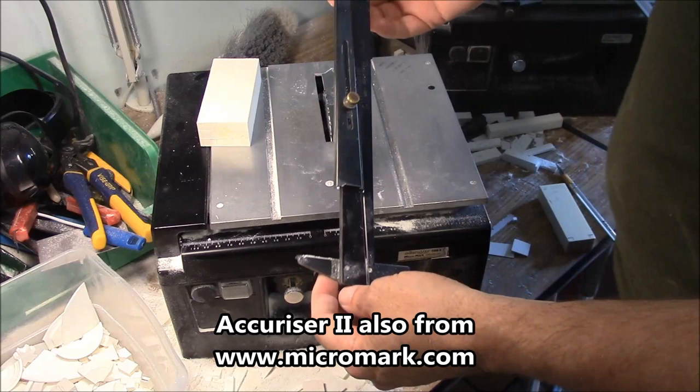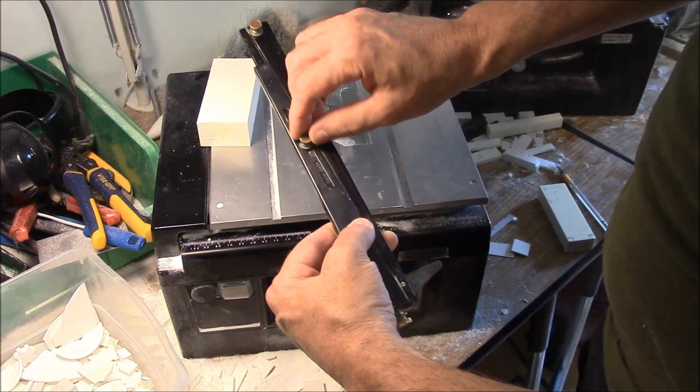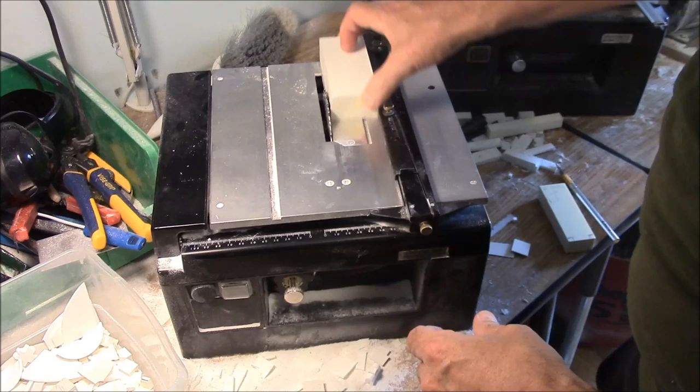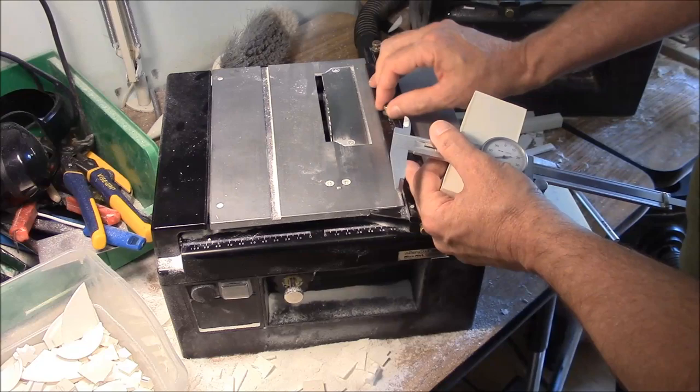I will pop it up there on the video. It's got this interesting little slide on the side of it right here. Every mark on this slide is 5/1000ths of an inch. So you can place this thing on here and make a cut of a certain size and measure it. If what you measure seems to be too big and you need to take it down by 5/1000ths of an inch, you simply slide this mark up one, tighten it again, and cut it again, and it will be 5/1000ths of an inch shorter.